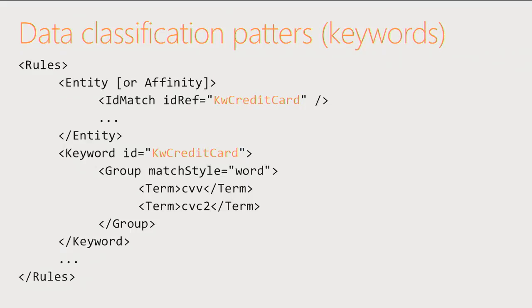And then the regular expression, again, same thing. Somewhere up in the entity or affinity, you have an ID reference, so in this case, PH Contose, and we're looking for one of RxRest or RxPriv. Two words that I use to define the data pattern that I'm looking for. And then down the bottom, I have a regex, RxRest, and RxPriv. And I can be very complicated on my regular expressions. Obviously, regular expressions take more CPU cycles than word and string matches. So if you can define it as a word or string, great. But if you can't define it as a word or string, write some regular expression.